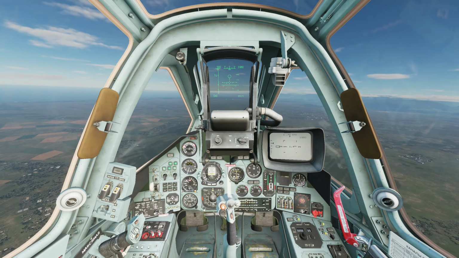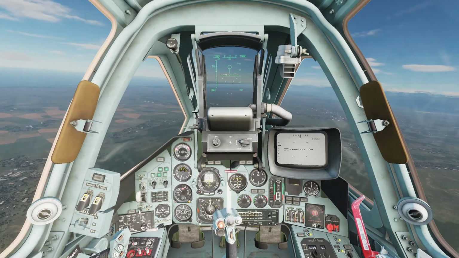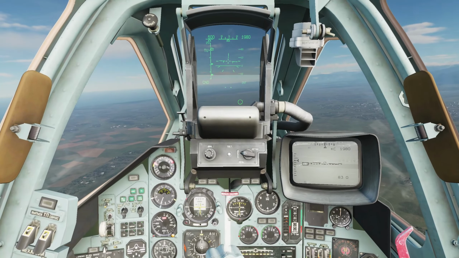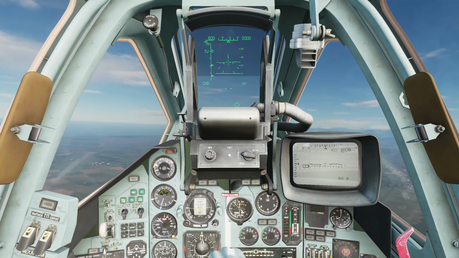On approach to the target, it is vital to gain a visual really far away, so you have plenty of time to position yourself for a good attack run. Here, using the bridgehead as a visual landmark, I find a group of enemy tanks and climb to a higher altitude while waiting for my camera to obtain a lock on target.